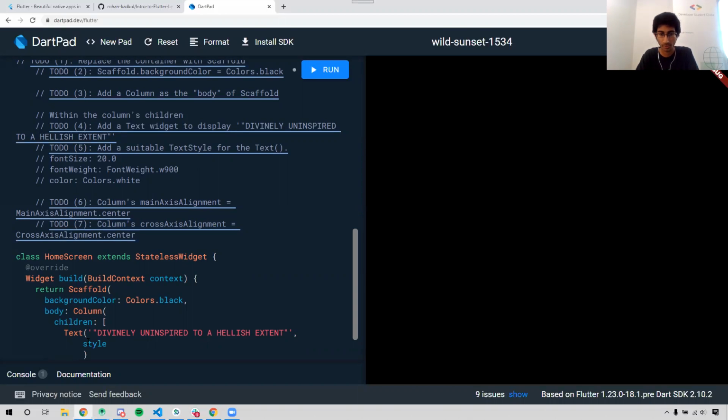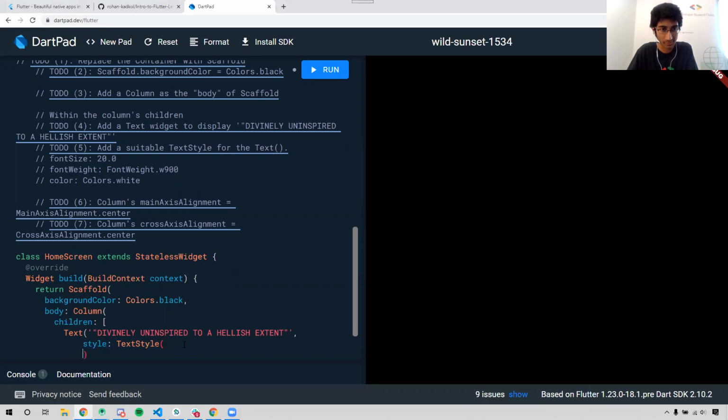There's a style property for this text, and it takes in something called a text style. I'll format it for you and paste it. If everyone had Android Studio, we could have done it here, but I'll try my best so everyone can follow along. So you can paste that.